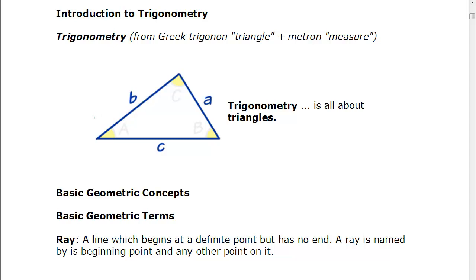So trigonometry is all about triangles, so we have a triangle here, and what I want to point out here is we see the sides are represented by lowercase letters, where the angles are represented by the uppercase or capital letters. So opposite capital angle B is lowercase side B, and similarly A and A and C and C. So the sides are lowercase, the angles or the vertices are uppercase or capitals.